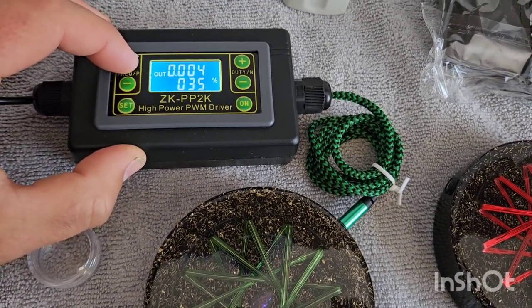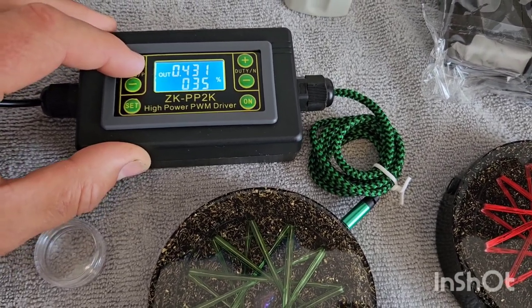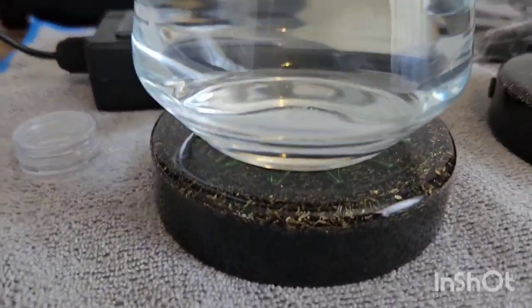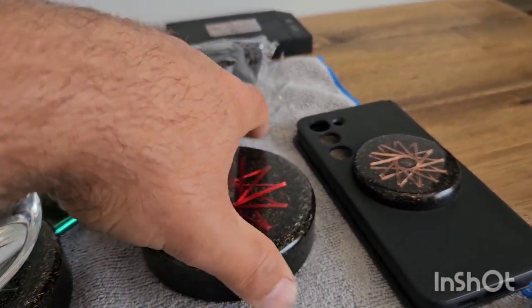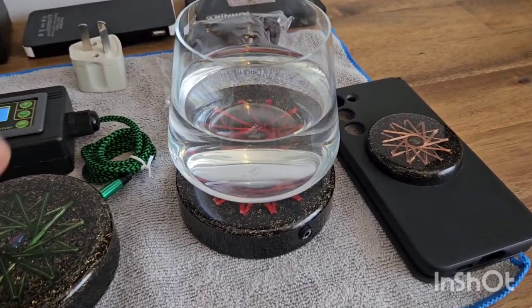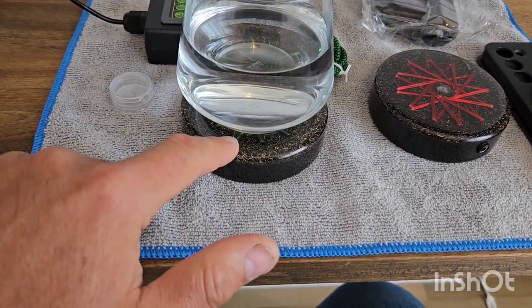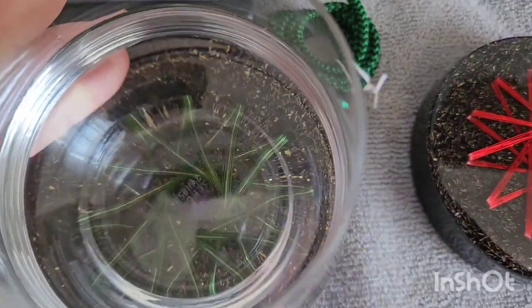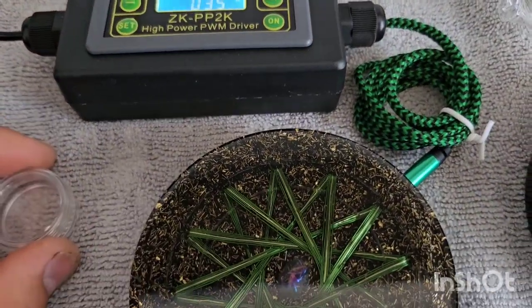The same goes with 432Hz — I love 432, you'll always hear me talking about that. It's basically nature's, mother nature's harmonic tone. Right now we are imprinting upon that water. How long do you need to leave it for? Probably the longer the better — overnight you can do that and it will definitely be structured by morning. This here is a full active orgone generator, also producing more orgone because the coil is exciting the orgonite matrix and producing more orgone life force energy — or call it a scalar field if you like.